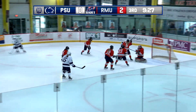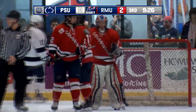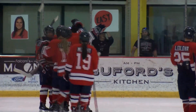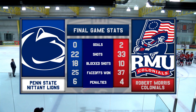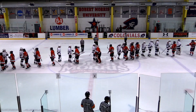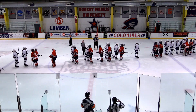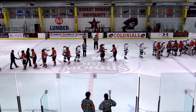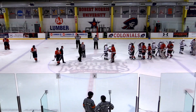Now the Lions carry it in. The wrister crosses up Dodson, and then she takes a little stick to the chest after making the play. The Lions go to 24 and 6 overall, and more importantly get their 13th conference win, staying ahead of the Orange for first place. Penn State falls to 8-8 in conference play and they've got to worry about Mercyhurst in the standings. And Jessica Dodds, in her last appearance here in Pittsburgh, has her 12th career shutout.